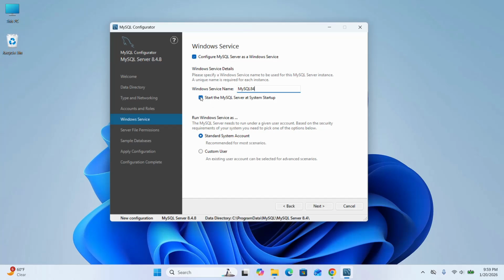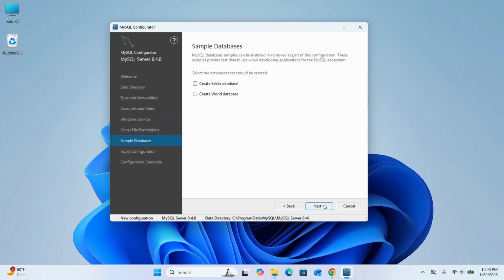If you want, check this box, otherwise uncheck to start the MySQL server manually. Okay, and run Windows service as standard system account. This is recommended for most scenarios, so click on the next.